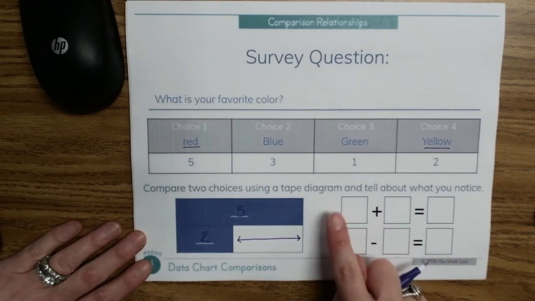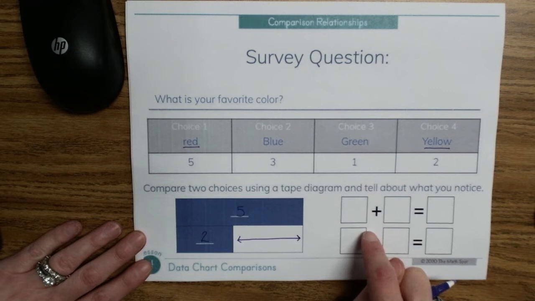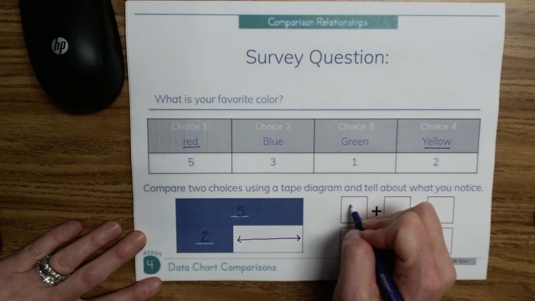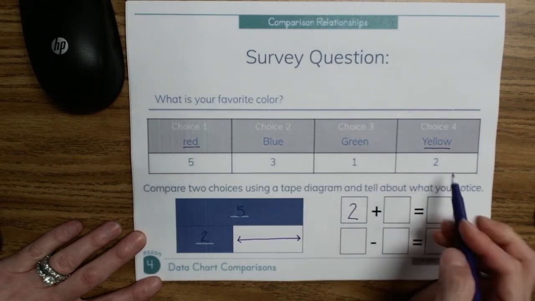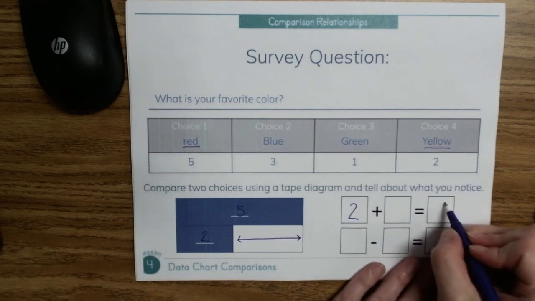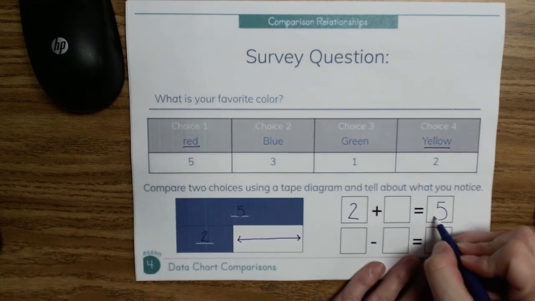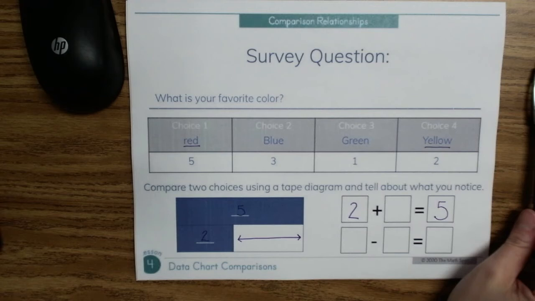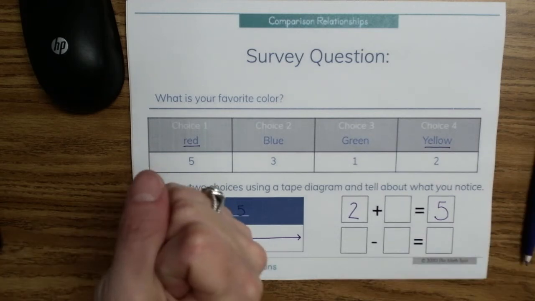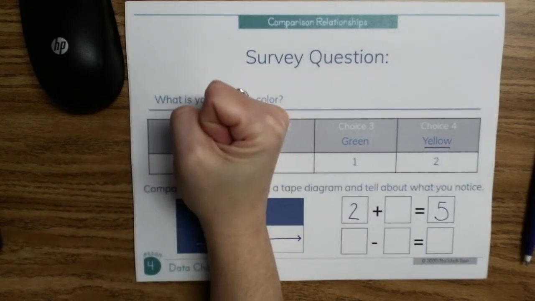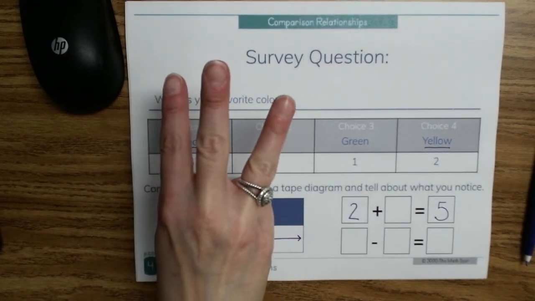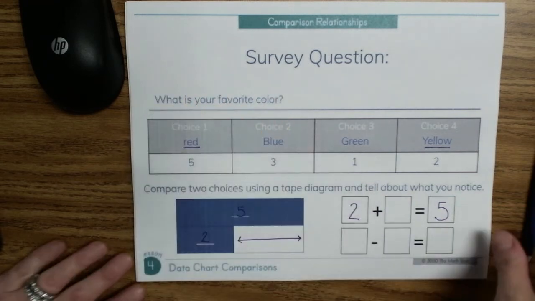So in an addition sentence, what I'm trying to get to is 5. I was given 2. I need some more to get me to 5. So we can count that. We would hit 2 and see how many it took us to get to 5. So 2, 3, 4, 5. How many does it take us? It takes us 3.